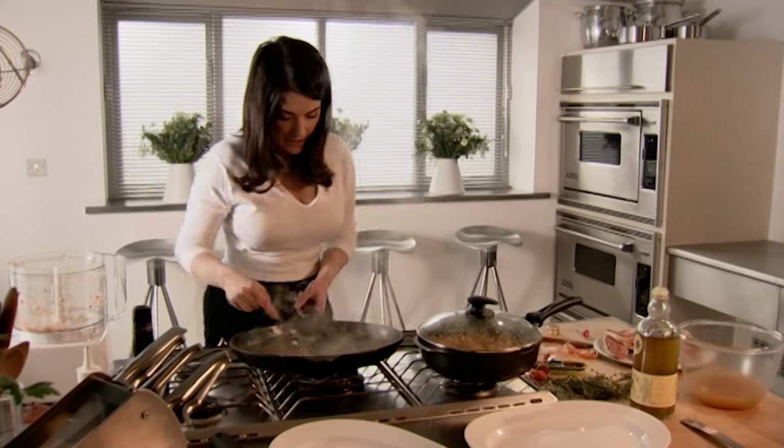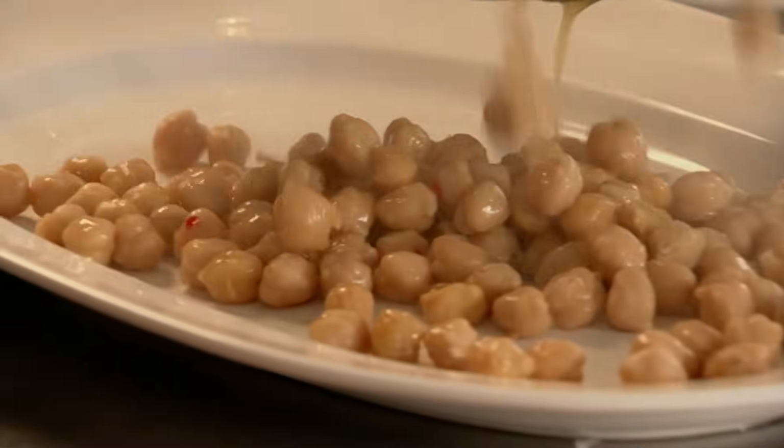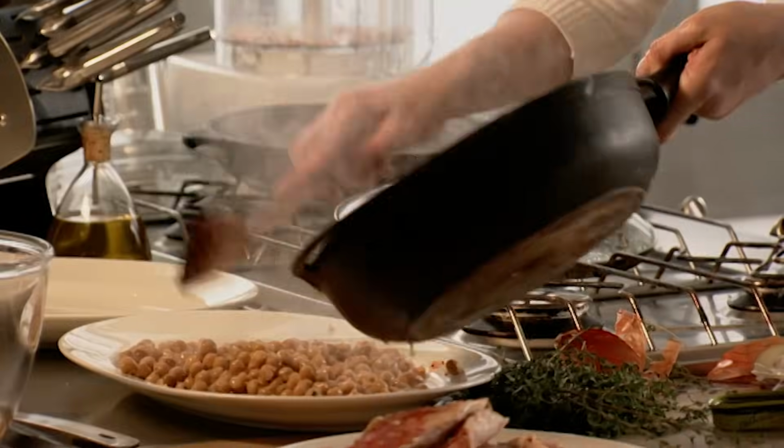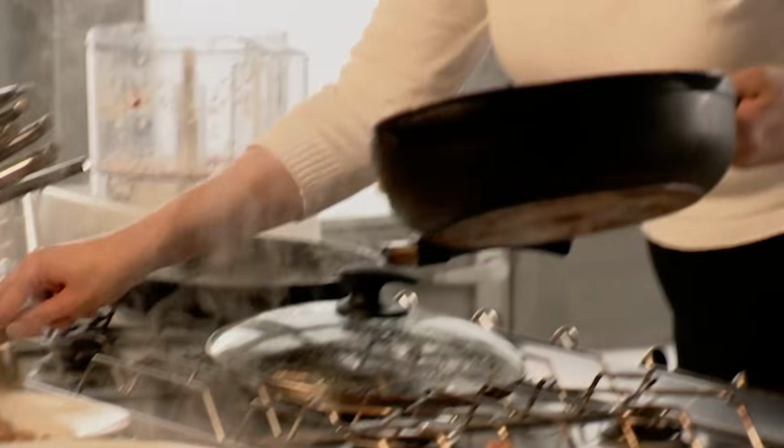Right, plate up. Put the chickpeas in first on both plates, because nothing ruins conversation more than people asking you to pass something every 5 minutes. And however important food is at a dinner party, it's never as important as conversation.